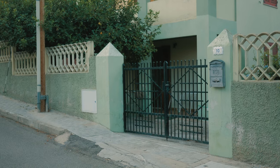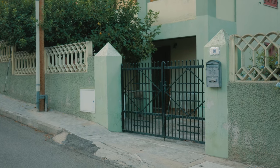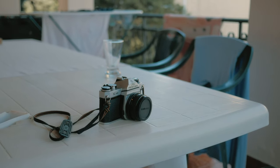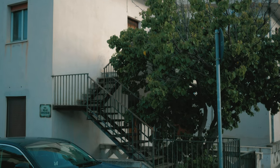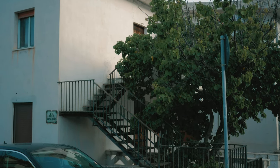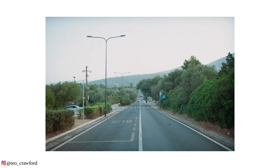So that was the end. After getting that shot, I walked home, seeing as our accommodation was only about a minute away. I hope you enjoyed this episode from my summer trip. As always, leave your thoughts in the comments — I'm curious which shots you personally like. I think my favourite is that last one of the road; I love the lighting I had at that moment. That's it for this week. If you enjoyed the video, I'd appreciate a like, which helps the channel to grow. Consider subscribing if you haven't yet, and I'll hopefully see you again next week.